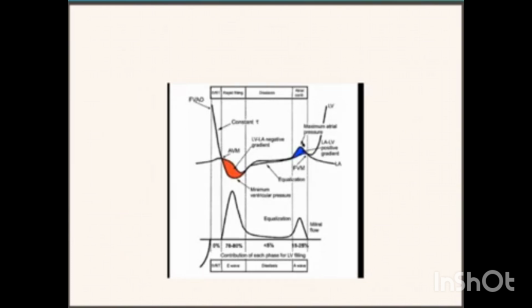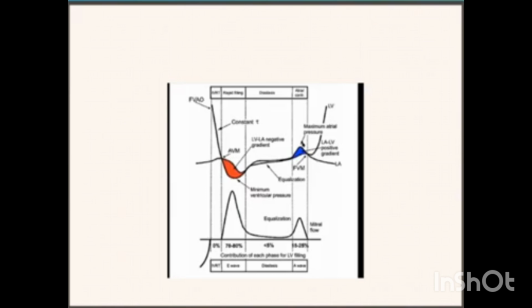If you see this diagram, it explains very nicely how the diastolic phase of the cardiac cycle works. There are ventricular pressures and atrial pressures, and the mitral valve flow signals are seen as well. After systole is completed, there is a phase of isovolumic relaxation time, where the ventricle relaxes, the aortic and the mitral valves are closed, and the ventricular pressure falls. As the atrial pressure rises and the ventricular pressure falls, the cutoff point where the mitral valve opens is where the rapid filling phase occurs.